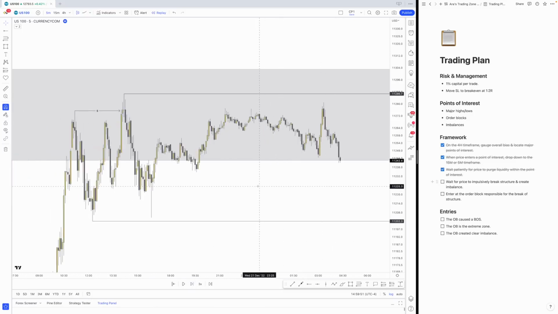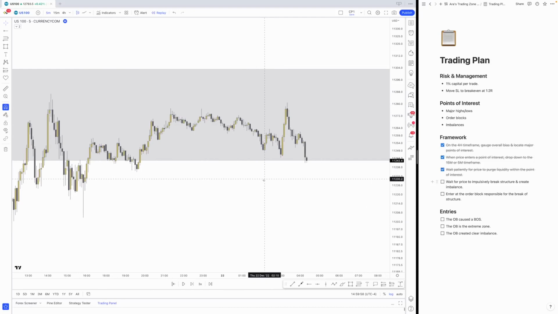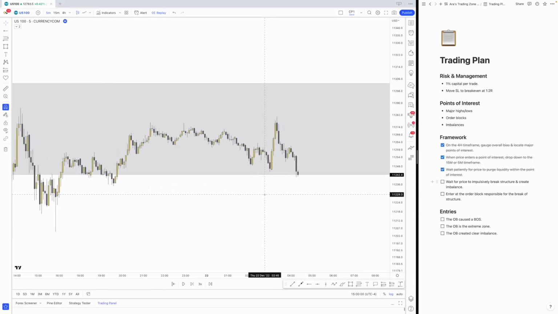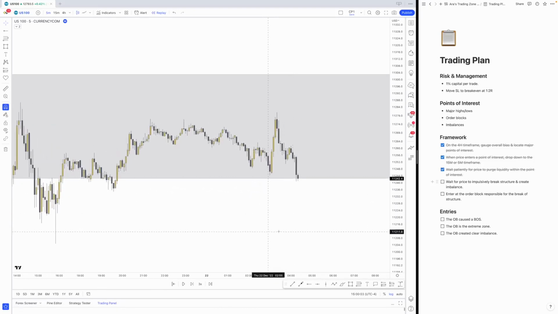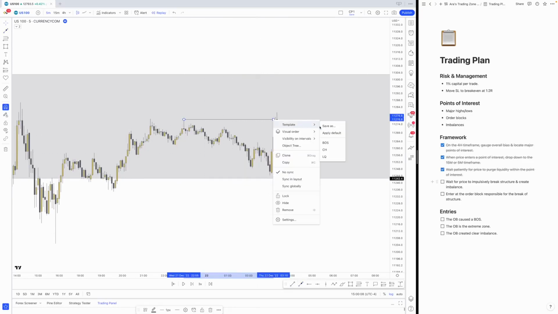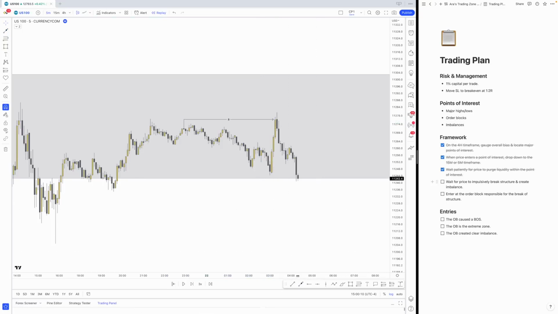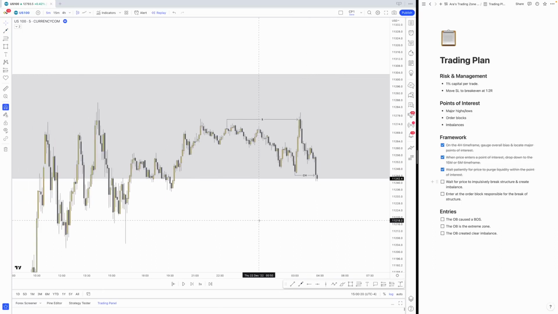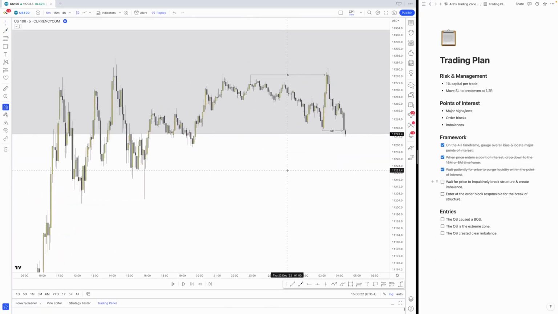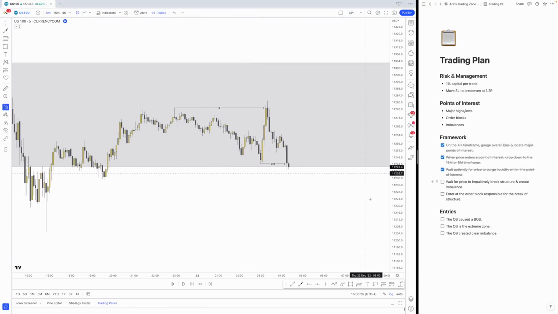So let's keep playing price forward and we'll see how this develops. Okay, so right there. So what I'm going to do here actually is delete this and delete this and delete that. The reason I'm doing that is because I've seen some more structural development here that is intriguing me. So I'm going to consider this as the liquidity grab, and this as the change of character. Because these are warning signs that we could get involved in this move pretty early on. So it doesn't necessarily have to be all the way down here because we're seeing this structural change happen very early on within the range.